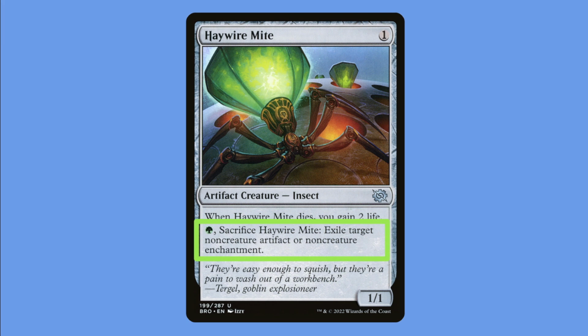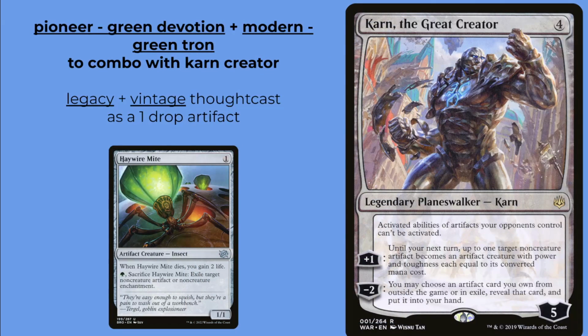Its second ability is even more special, where it gives you the ability to sacrifice it and exile target non-creature artifact or enchantment. We see in the art what happens. It goes into the machine and then it is sort of meant to explode it. But we'll get into the art later. Let's first look at the decks that it's in.